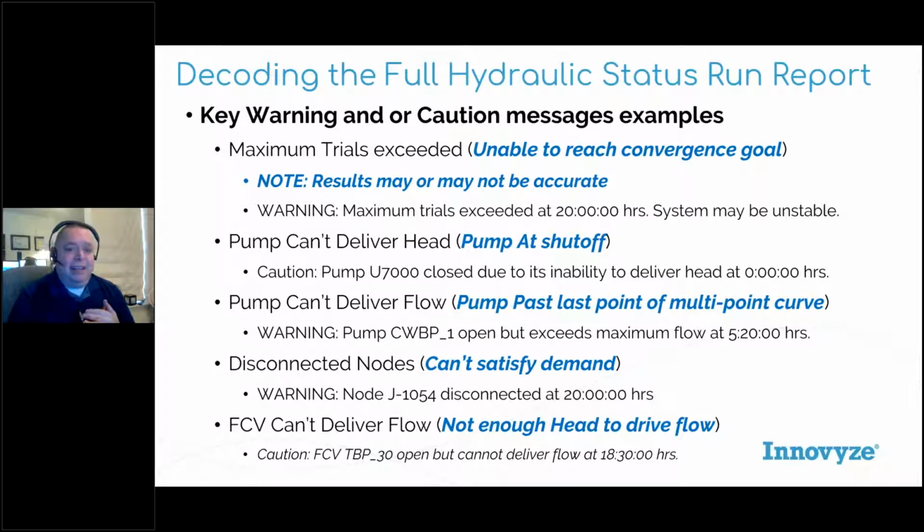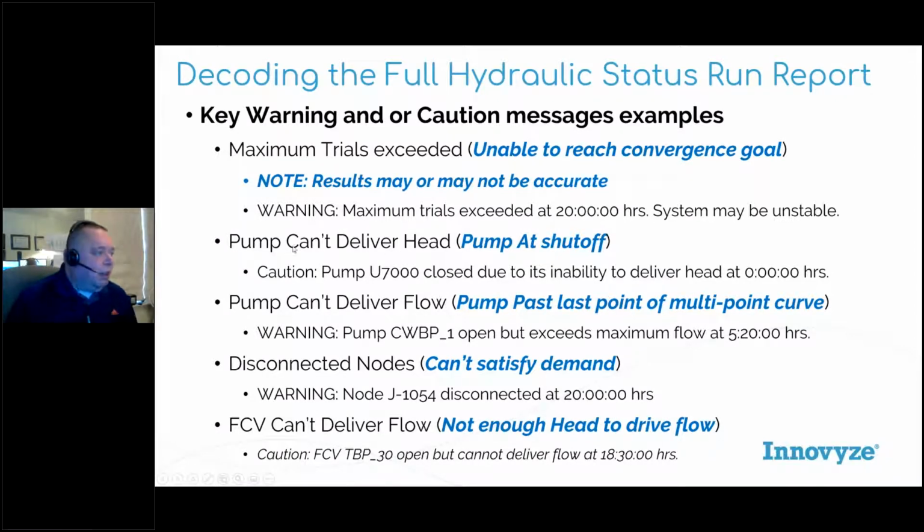Obviously, max trials exceeded means I could not meet the convergence goals within the maximum trials that you told me. If it still converged because you had it continue on, remember when we were talking about those stop or continue options, it may get an answer, but it's a just-in-case: this might be fine or it might not be fine, so it wants to let you know. But it's so much easier to troubleshoot with a possible questionable answer than no answer. So continue is often more helpful.